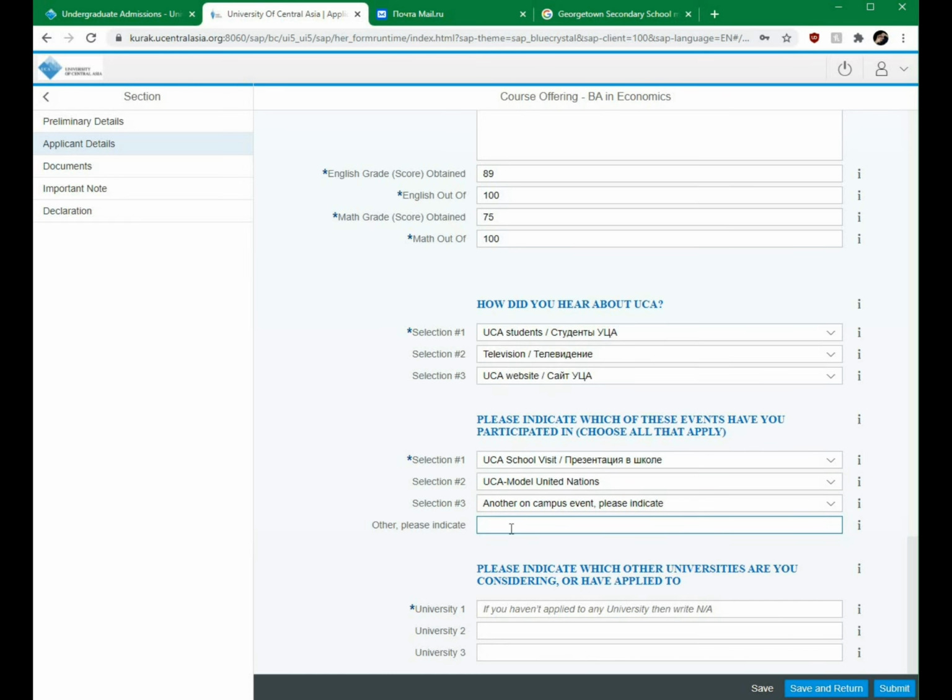You can also indicate any other relevant event in a separate field. If you're considering applying to any other universities besides UCA, please indicate them here. If not, you can simply write down NA.